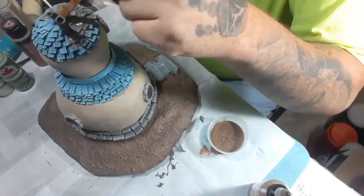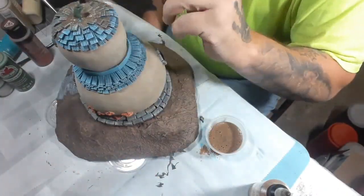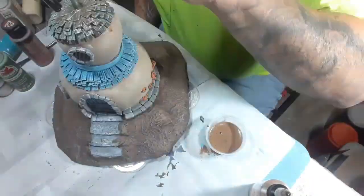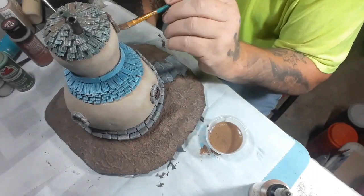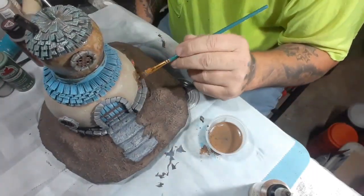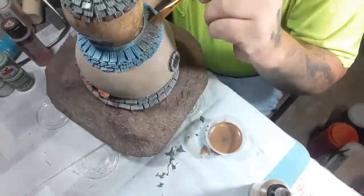And now it's wash time. I'm using my homemade dark brown wash, and I'm just going to give everything a wash just to seep in all the different textures of the tiles and give it a bit of a grime look. Yeah, I'm going for happy colors with this, but you know, still got to be a little bit grimy.